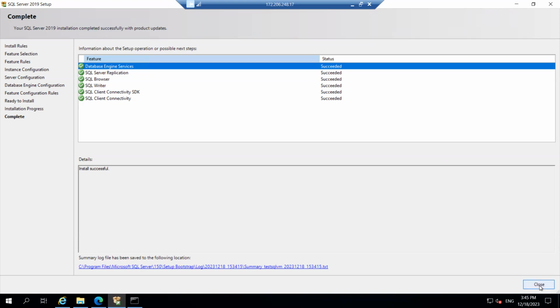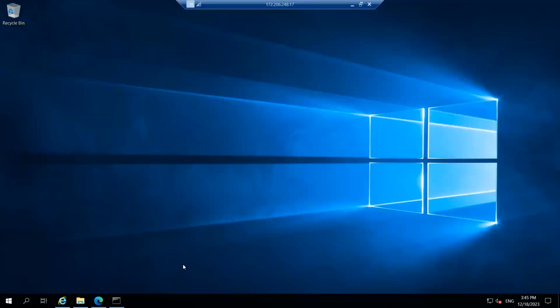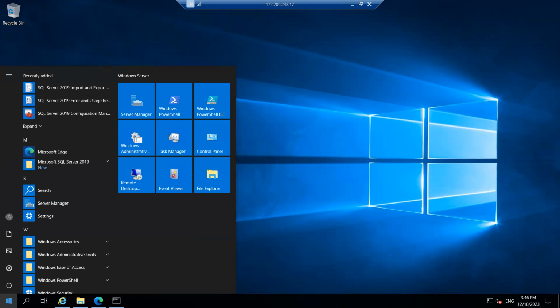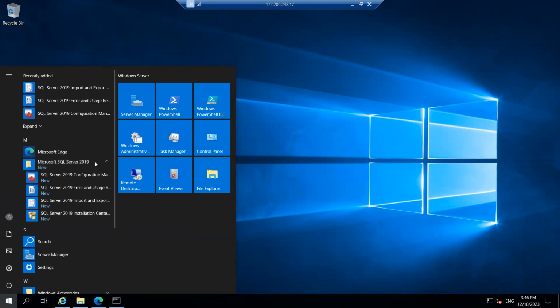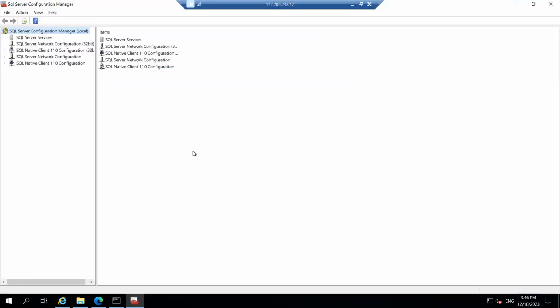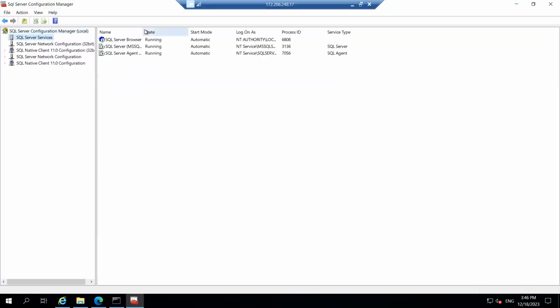But as part of verification, we just need to verify it, right? So just go to connect in Data Studio. If you can see this, it is still not done. Only the SQL is done. We haven't installed Data Studio or SQL Management Studio. Now we just need to do that manually.